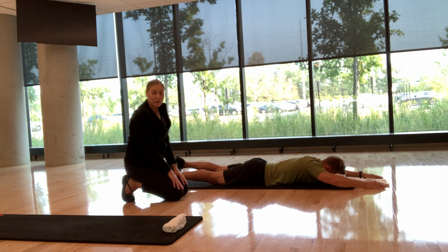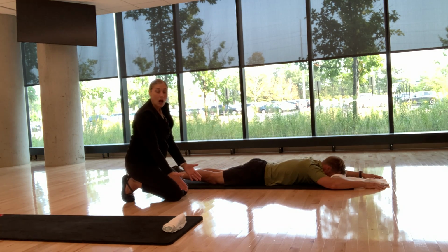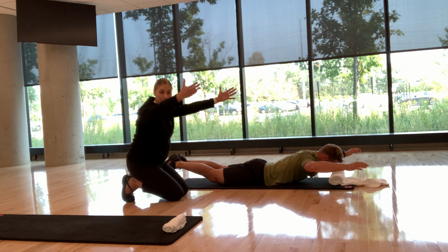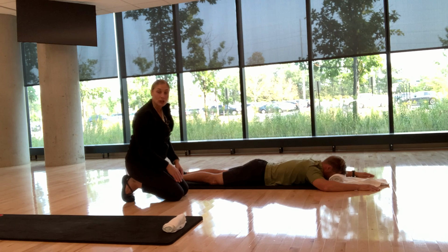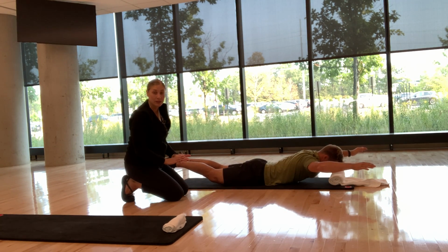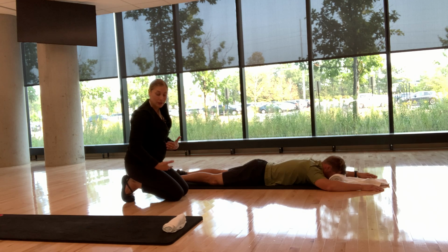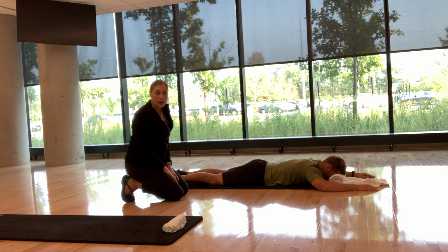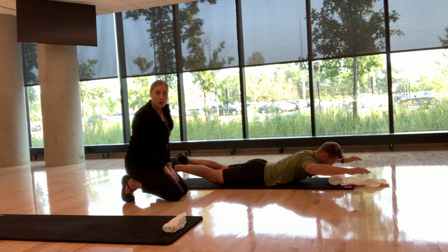And then taking it into a full Superman, you're gonna lift arms and legs simultaneously, pulling up and back down. You should not have any pain in your low back with this. If you are having a little discomfort, you could always lay on a pillow to create a little more space in that lower back as you work those low back muscles. Let's do two more Supermans.